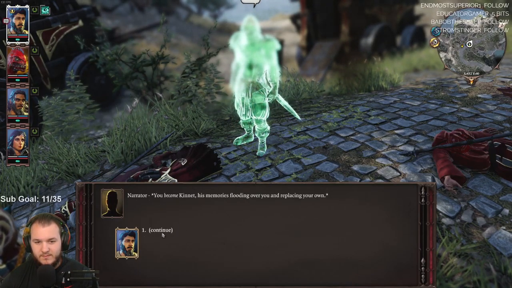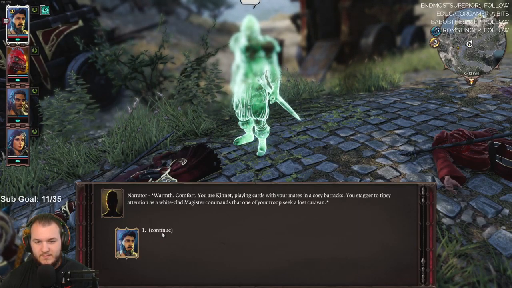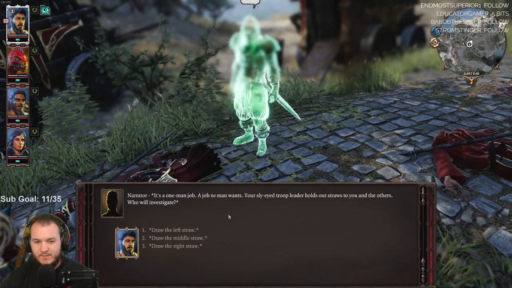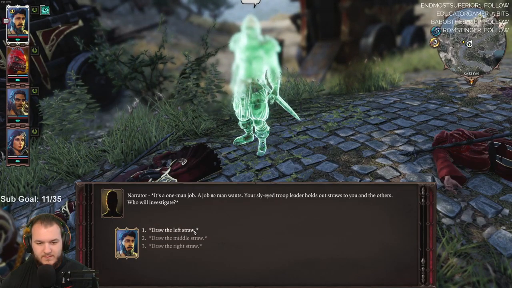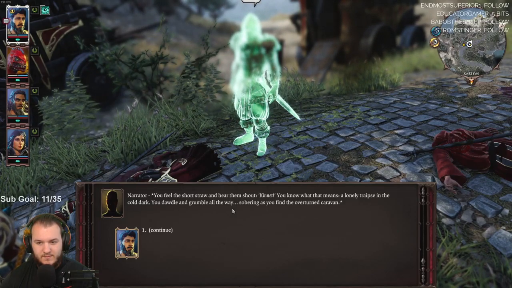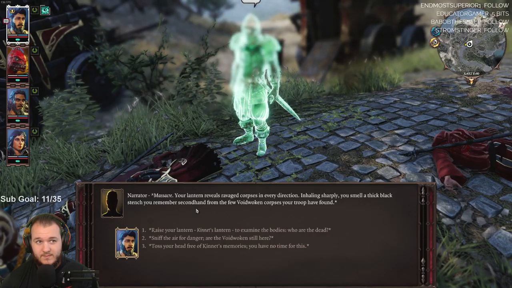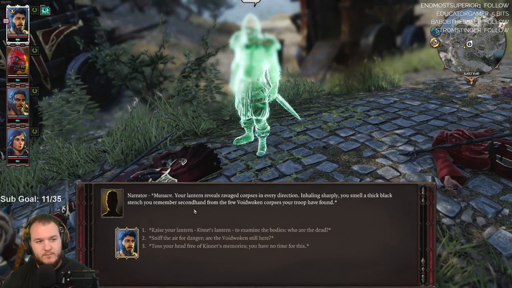You become Kinnet. His memories flood over you and replace warmth with comfort. You are Kinnet, playing cards with your mates in a cozy barracks. It's a one-man job, a job no man wants. Your sly-eyed troop leader holds out straws to you and the others. Who will investigate? You feel the short straw and hear them shout, Kinnet! You know what that means. A lonely traipse in the cold dark. Massacre. Your lantern reveals ravaged corpses in every direction. Inhaling sharply, you smell a thick black stench you remember secondhand from the few void-woken corpses your troops have found.